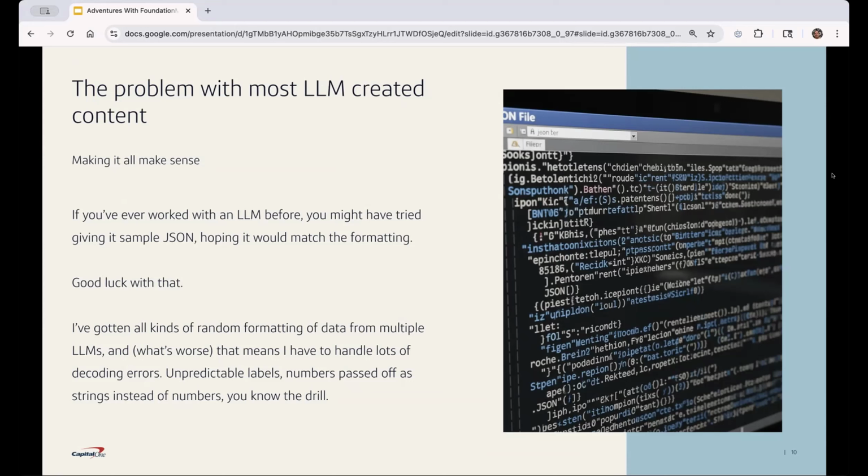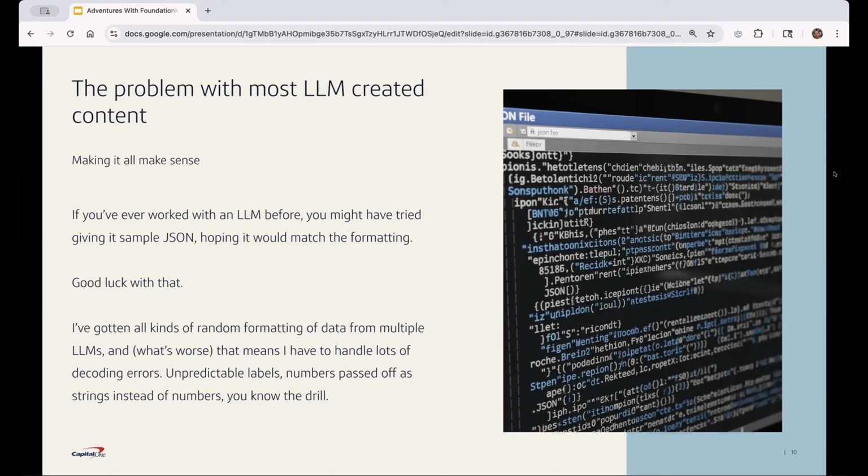And if you've ever worked with an LLM before to try to do something interesting, you might have given it some sample JSON, hoping that it would match the formatting and output your content in that JSON format. And good luck with that.